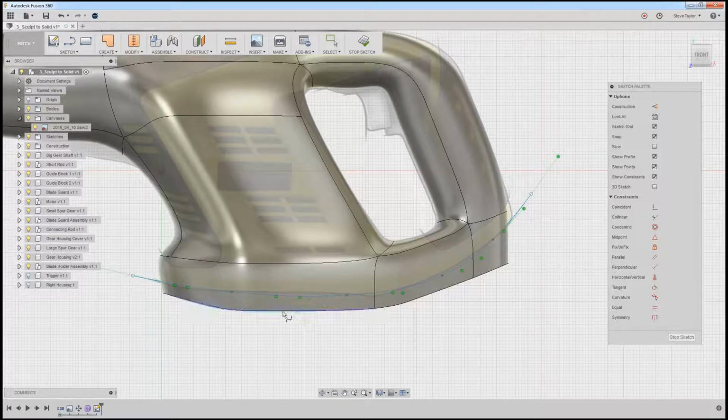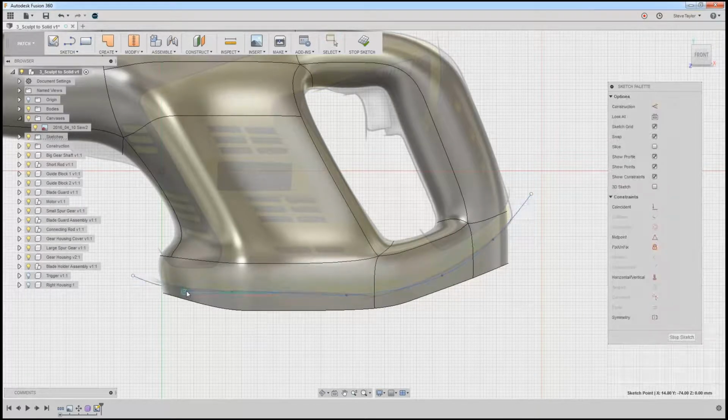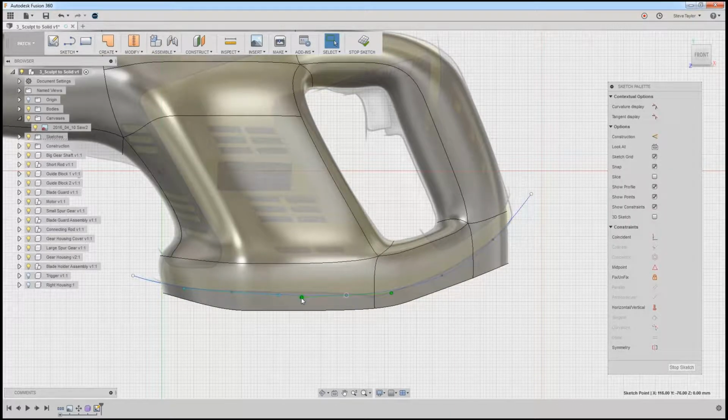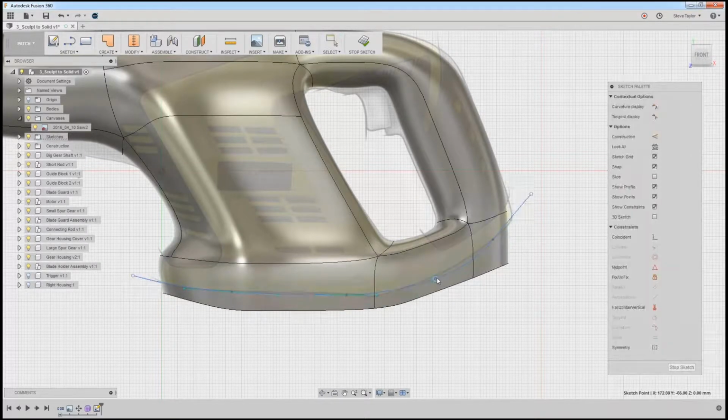I can now go in and edit this, so I can move these around. Now you notice I'm actually still in the spline tool, so what I need to do is just escape, and now I'm out of the spline tool. Now I can actually modify, and just like before I can edit on these. The tangencies I can turn and I can twist. I can move the points. This is the severity of the tangency going in and out of the point. And I can very quickly try and mold this to the shape that I want.